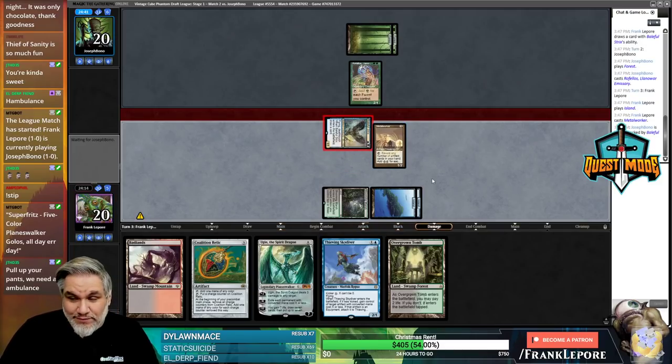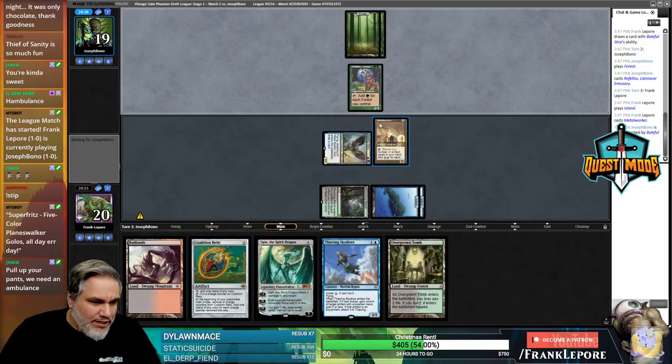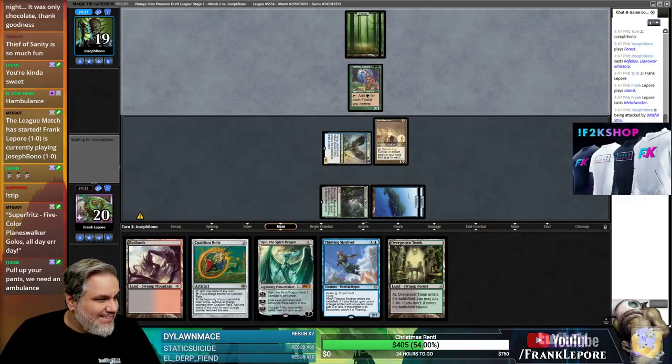You guys know about Ugin? He's very good. With Coalition Relic in hand, both of these are actually netting 2 mana next turn. We don't have any color issues, so what we're really concerned with is quantity, not... Pull up your pants, we need an ambulance. Is that a saying? Is that what you guys say?